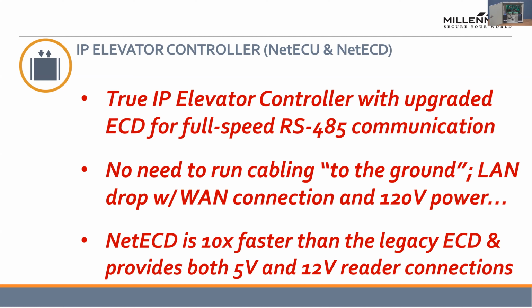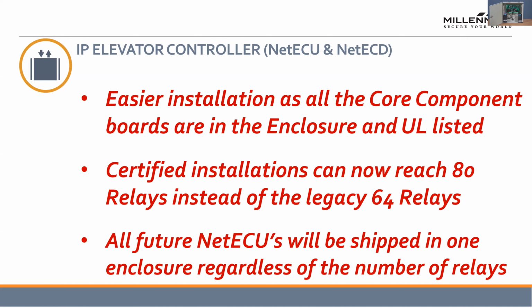And what I like is the 5 volt and the 12 volt reader voltage. The connections are actually in the reader area. You don't have to do a jumper over to the main board power. So that's also a nice thing when you have a reader that's a 12 volt reader only, like the new HID Signo, etc. Normally you would just have a 5 volt connection. So this gives you both.